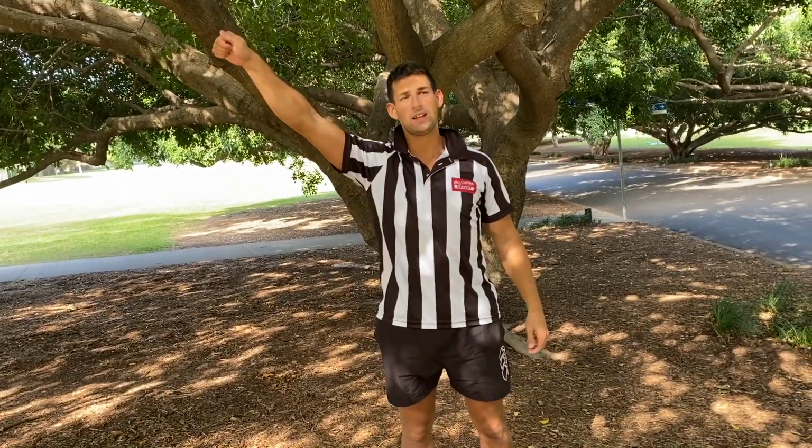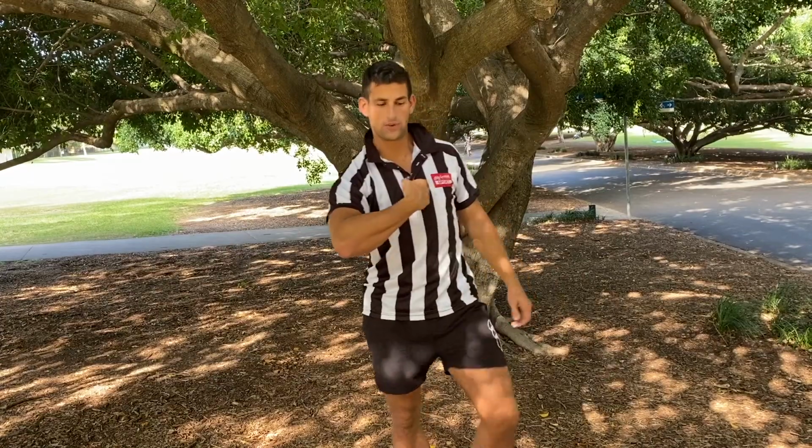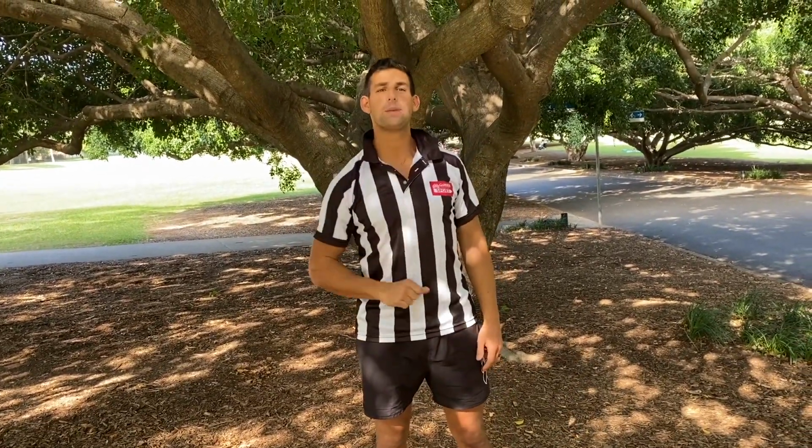So that could be 2 hands and a foot. That could be 2 feet and a hand. It could be my torso and an arm wrapped around and a leg wrapped around. There's lots of different ways I can get those 3 points of contact. Okay? But I'm going to try and always have 3 points of contact to be safe.